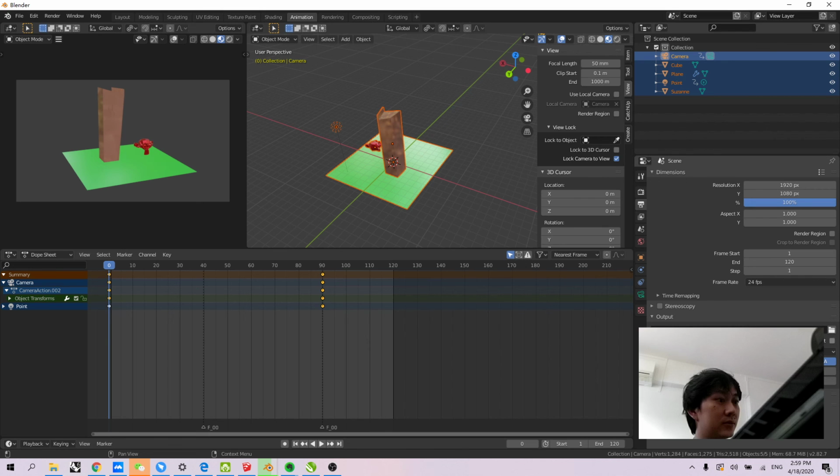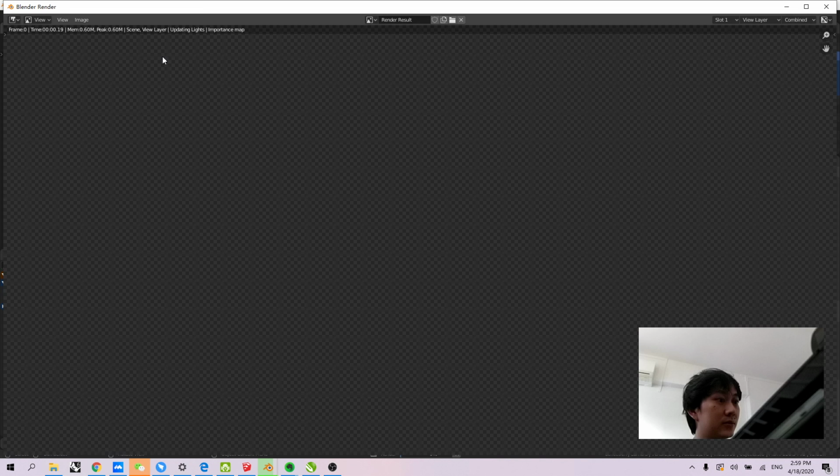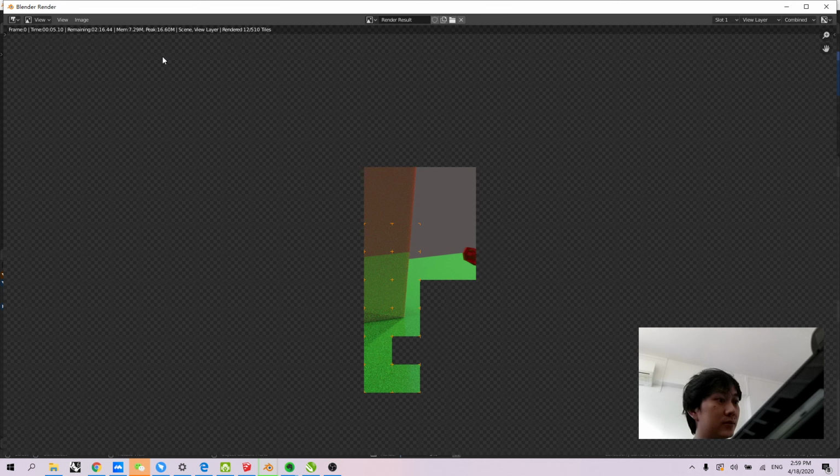And then output to where, and file format. You can go to this AVI or this frame range. So that would be a video. So normally I would like to do one for the starting view, one for the ending view before we start the rendering, to make sure it looks good. It takes quite some time, you see. So press F12 or render. It will render the scene.